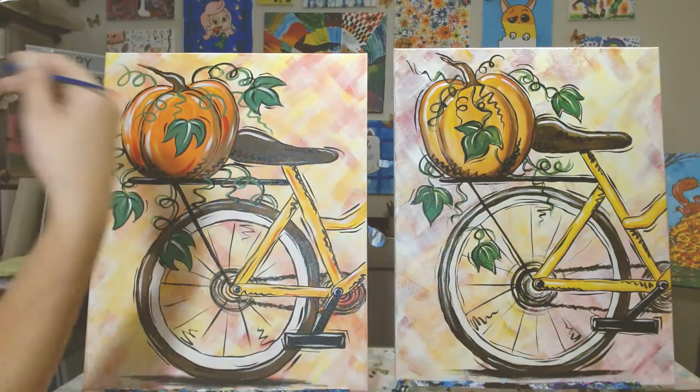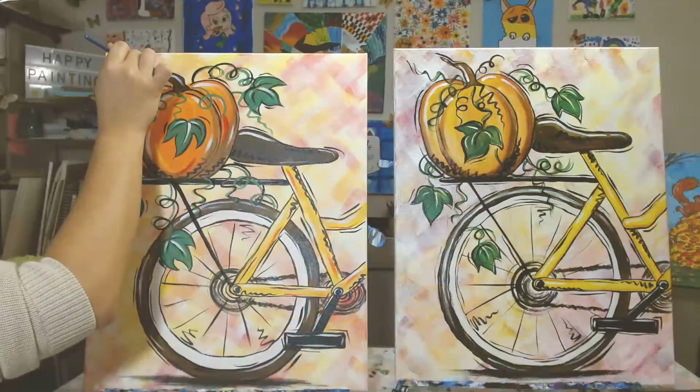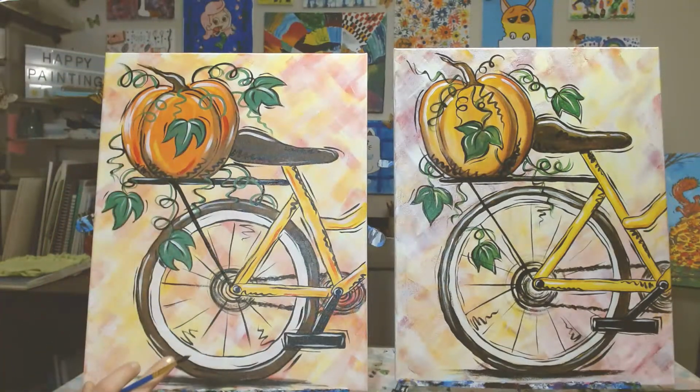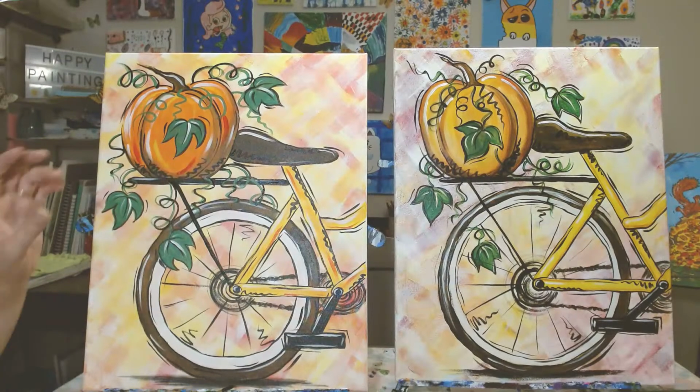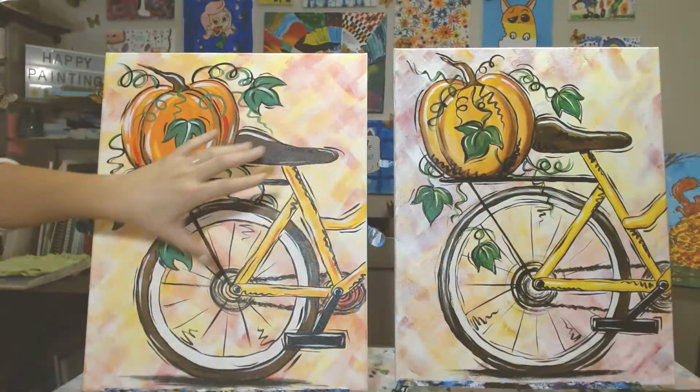Think about what other details you could add to this painting. You could add, as I mentioned before, a jack-o'-lantern face, spokey dokies, little beads on your spokes. What about leaves on the ground, leaves in the air?